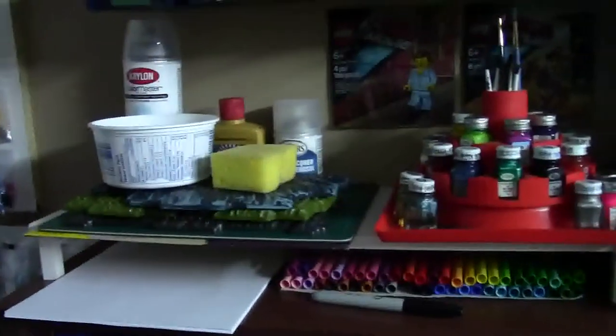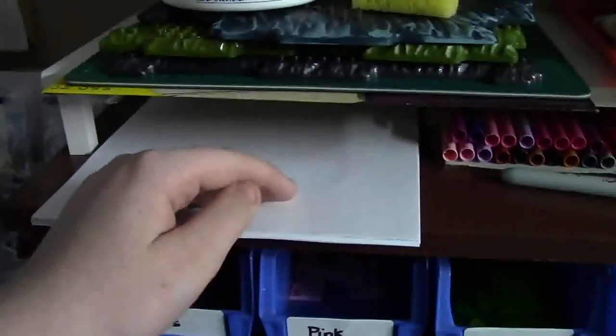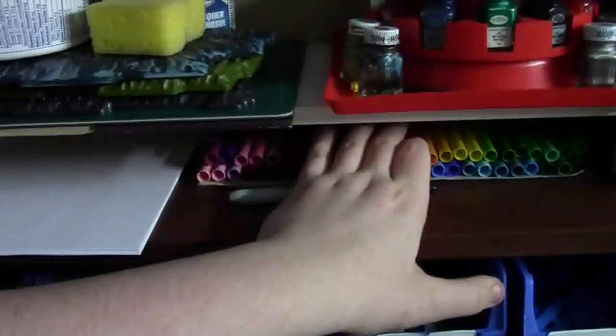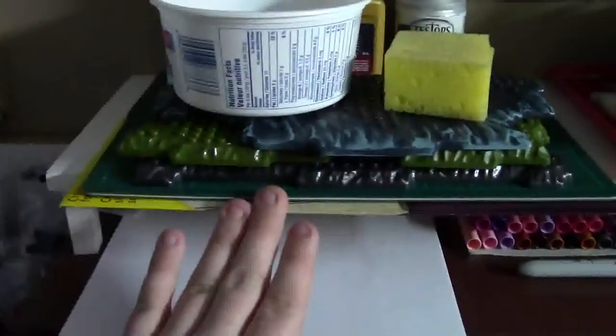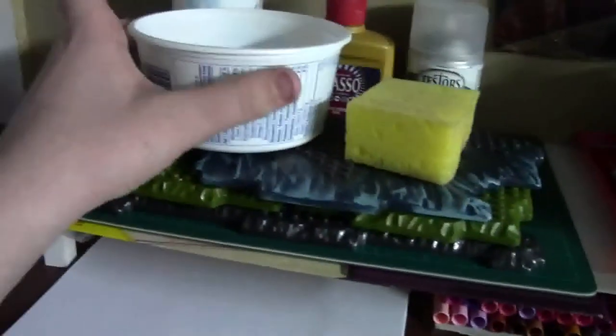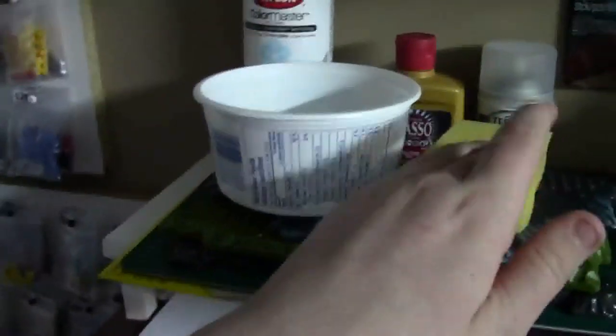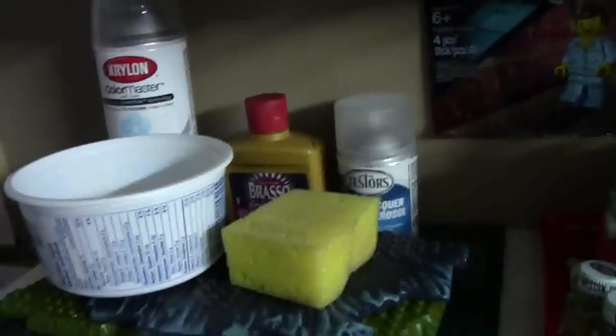All categorized by color. Here I have this little setup for all my LEGO customizing. Underneath this shelf I have some white paper and some markers for videos that have words and stuff in them. Here I have a cutting mat, one painting mat, some labels, these Mega Bloks things that are good to paint on, a container for water, a sponge, and a couple sprays such as lacquer, Brasso, and another lacquer.